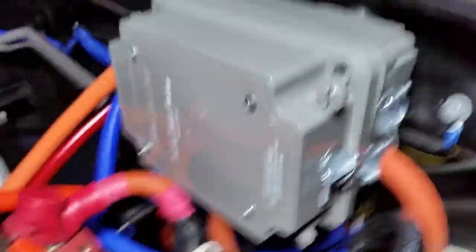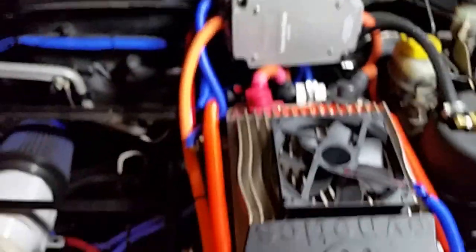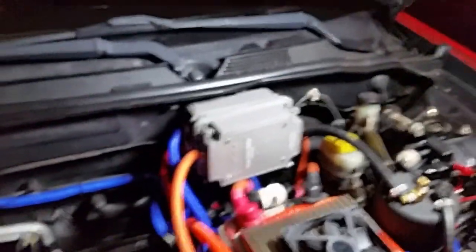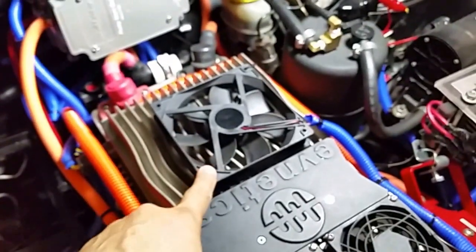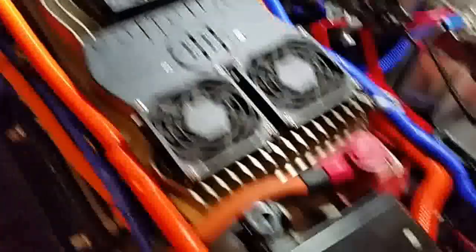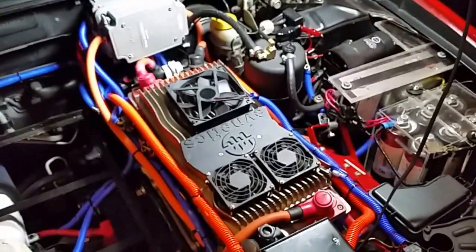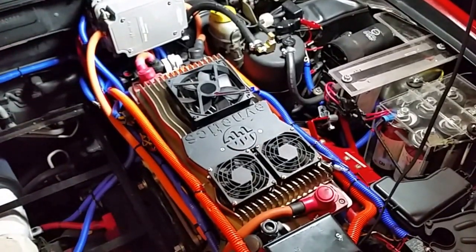And there it goes — that's how it's going to look like. My next thing to do is actually start installing batteries in this space. I also had a fan that wasn't really being used, so I put it on top of the controller for extra cooling — I have one here and one in the front, which I had to remove to rewire these cables, but I'll put it back. I'm ready to start installing batteries. More to come.